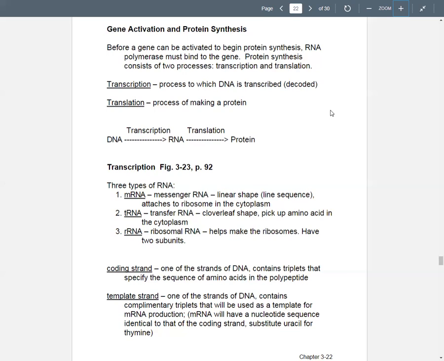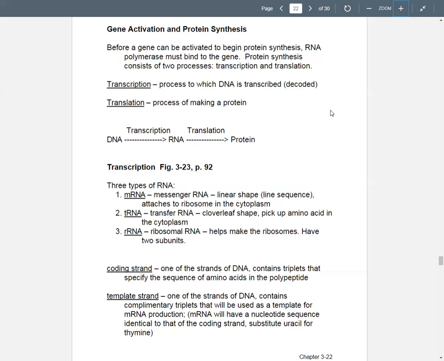But that whole thing, DNA to RNA to protein, that's a huge concept you need to make sure you have imprinted in your brain. I can guarantee you're going to have several questions that basically ask you that in different ways to make sure you understand it. Transcription, you use DNA to make RNA. Translation, you use RNA to make protein.